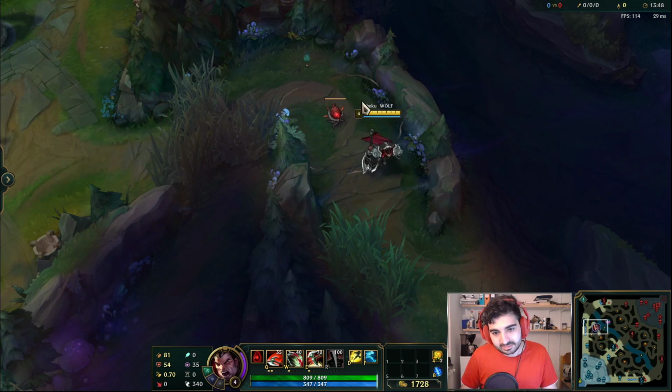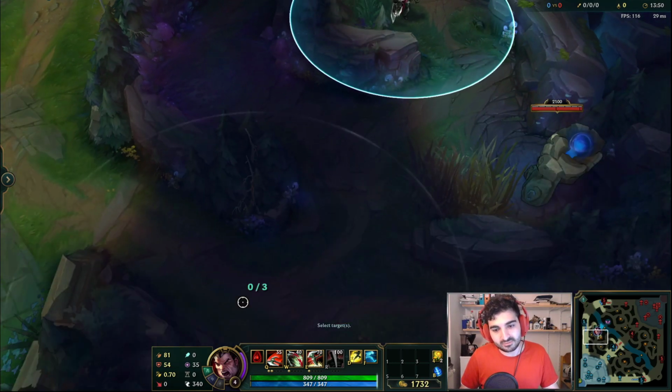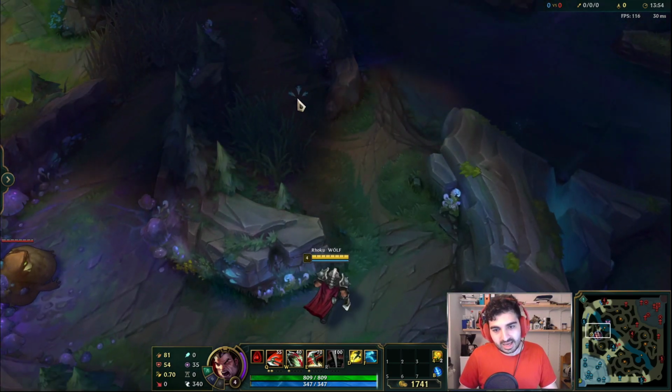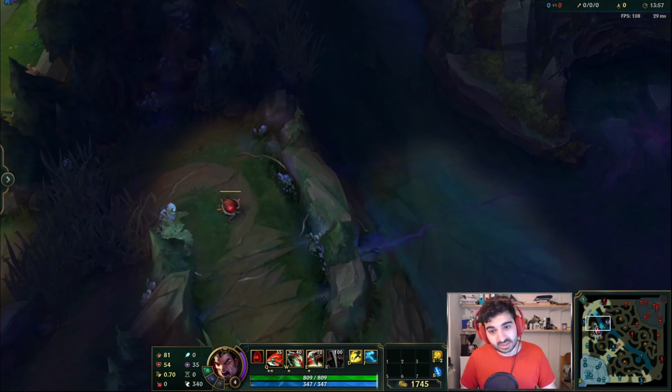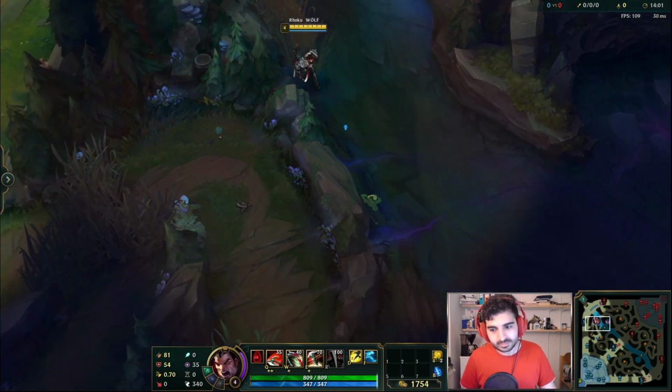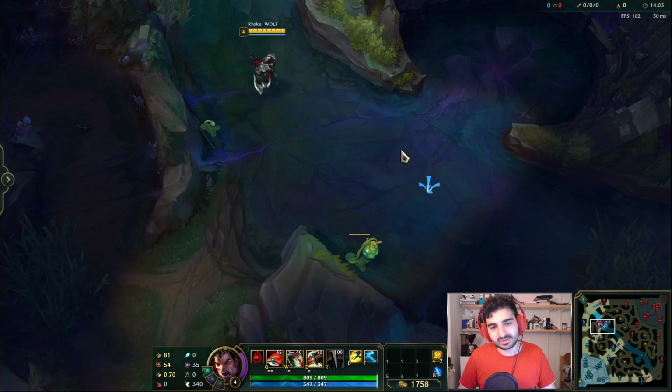So you got that. You can place an aggressive ward around here, like one here. And then you can just blast cone out. Alternatively, you could just go kill the crab here if it's up.